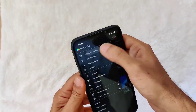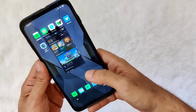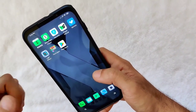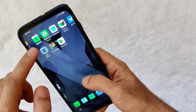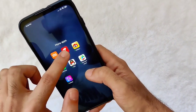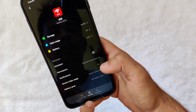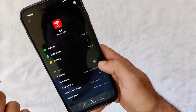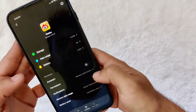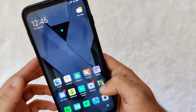There it is — you have successfully installed the Play Store on your Black Shark 3 Pro China ROM. As for the Chinese apps, some of them could be uninstalled if you don't want them. Long press, go to App Info, and if it says Uninstall, that means you can remove them. But some are built into the system so you can't uninstall those — you can just hide them in a folder.